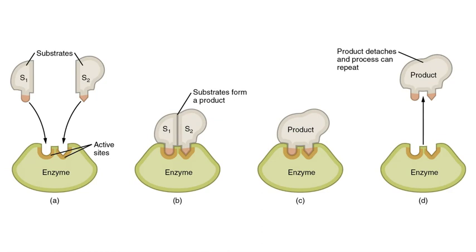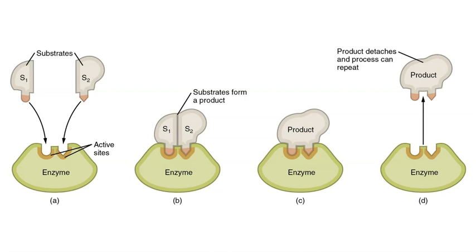So an enzyme, which is shown here in green, is typically a protein that has active sites. That is, the active sites are places where substrates can bind and be properly aligned for chemical reactions to take place. So remember that molecules, although they are very small, do have a three-dimensional shape. And so for chemical reactions to occur, certain molecules have to be properly aligned so that they can form new chemical bonds, or in the examples of enzymes in the digestive system, so that chemical bonds can be broken.